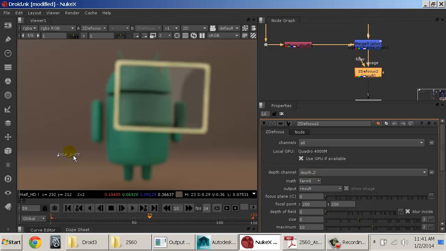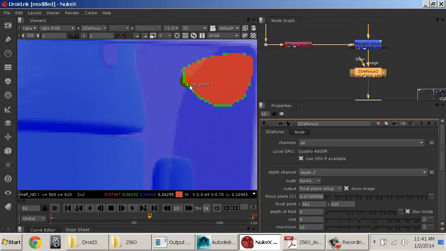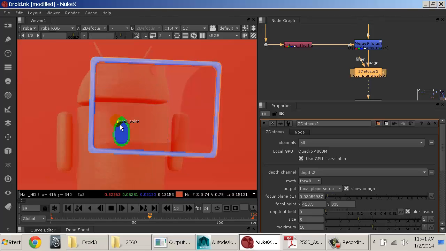So I'm going to move my focal point onto what I want in focus, the robot. When you get into refractions, it can be a bit tricky because you might not know exactly where the line is that it wants in focus. I'm going to go to focal plane setup, and you can see in here, this little green area is what's in focus, and then the blue is also in focus, then the red is not. As I adjust this focal plane, I'm basically pulling in and pushing things out. This focal point is basically automatically saying this is where we want in focus.